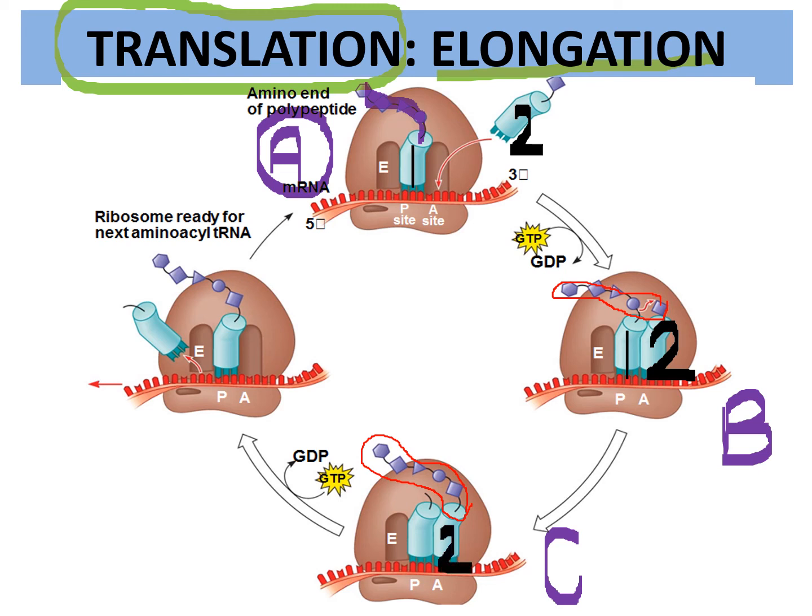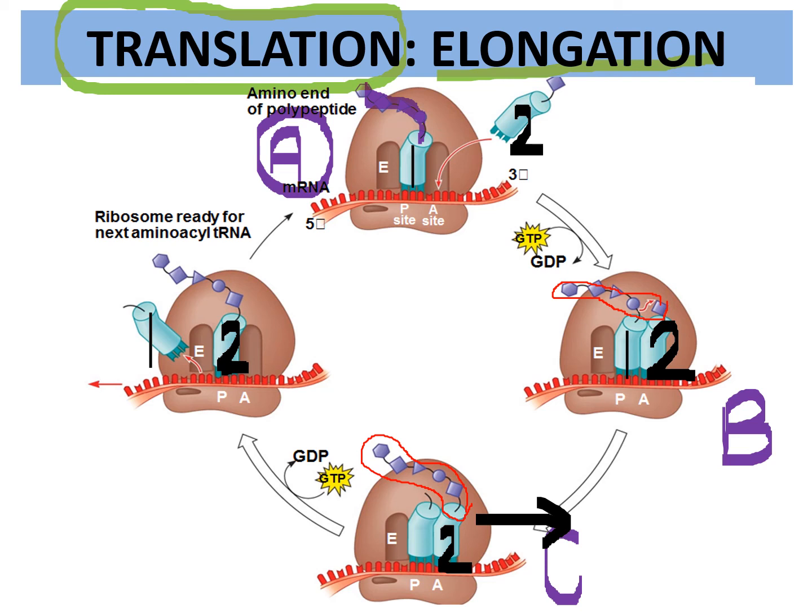And furthermore, your ribosomal unit will continue to move, reading the mRNA strand. So in other words, your ribosomal unit is still going to move in this direction. And as it moves in that direction, we find that tRNA molecule 1 enters into the E site, and tRNA molecule number 2 enters into the P site.